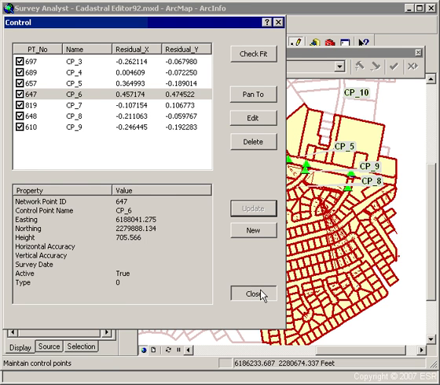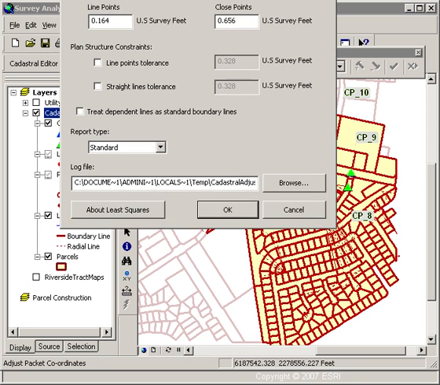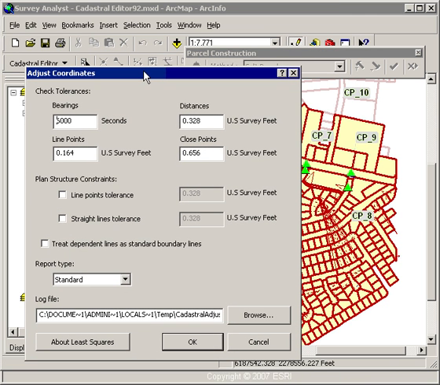So I'm going to close this dialog. I'm going to open up the adjust dialog and bring this down so you can take a look at this. I'm going to accept most of the defaults here, except for this particular one. Under the distances, I'm going to change the check tolerances to 3. This will not affect the actual coordinate locations that get computed.